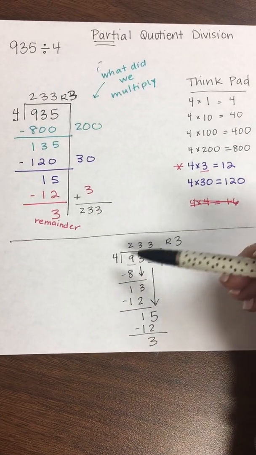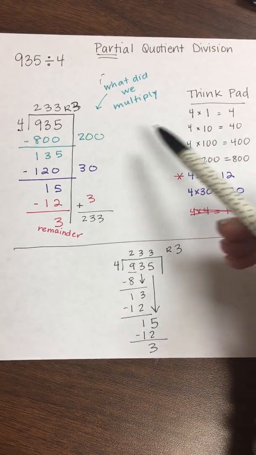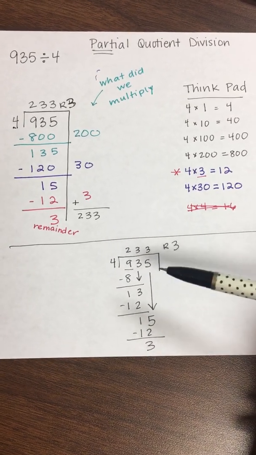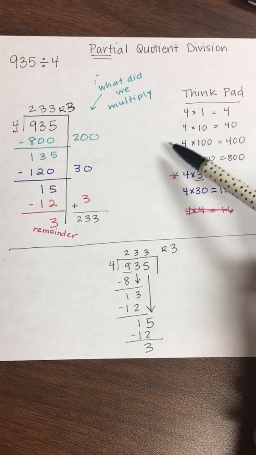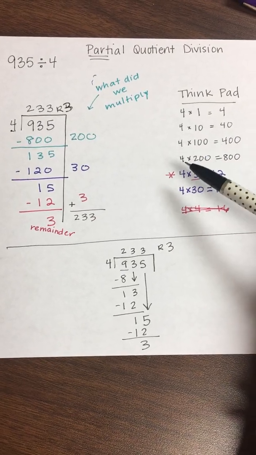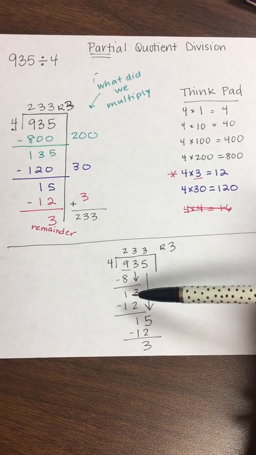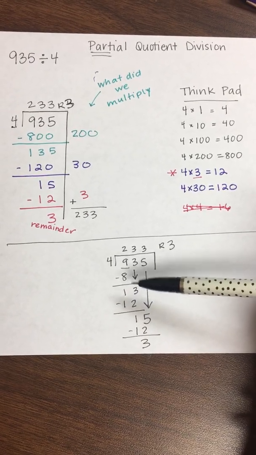Now you might say, but this is so much quicker than the way that we just did it with partial quotient up here. And yes, it is. But here's what else I'll say to that. Up here, the students are truly understanding math. They're truly understanding number sense. Down here, they're just following a procedure, maybe not quite sure what it actually means.